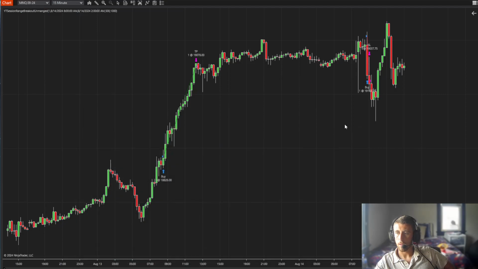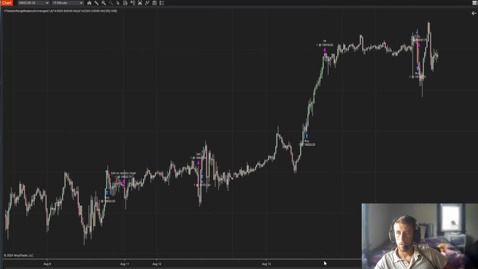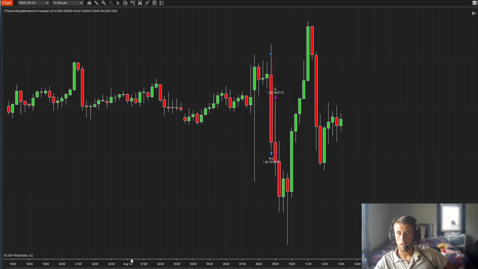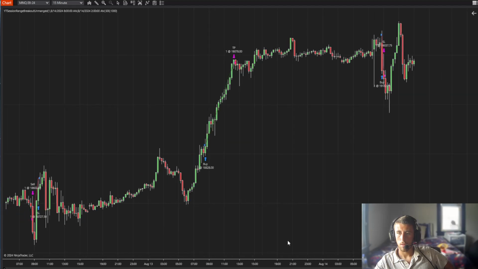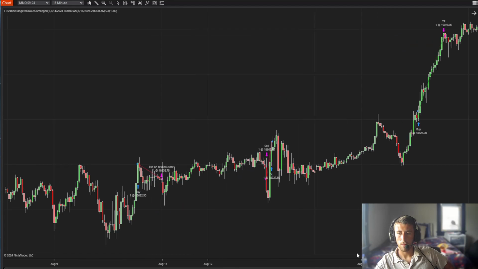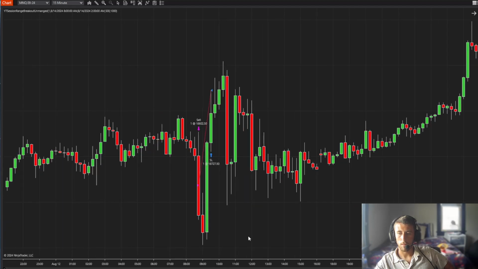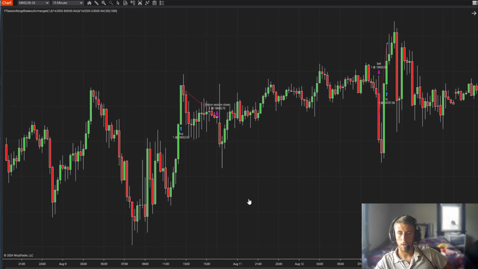That is a working strategy using unmanaged orders for a range breakout.